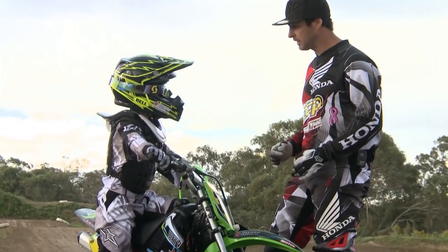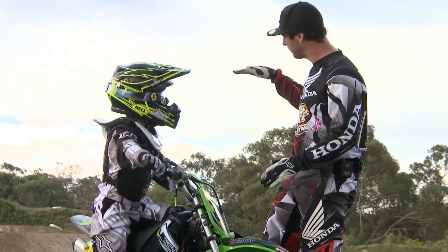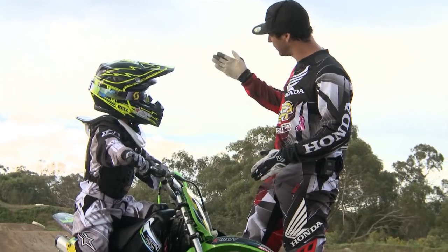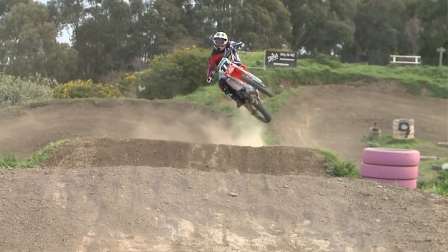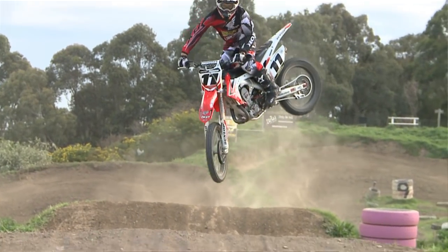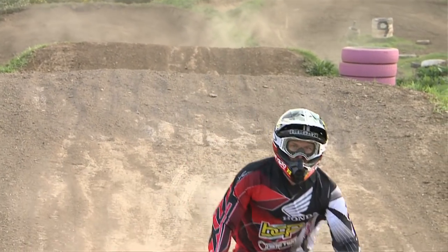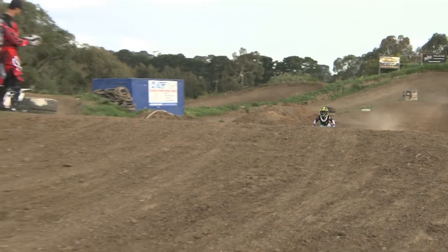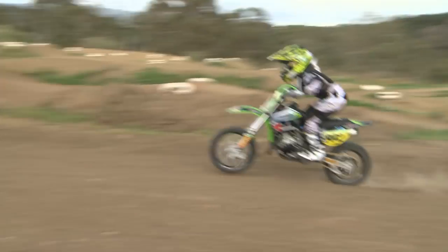Now, from the moment the parents purchase the motorcycle off the showroom floor, the kids are already starting to think about getting a bit of air time, about starting to learn how to jump. It's important to remember that what goes up must come down. So not only do we need to learn how to take off, but most importantly, we need to figure out how to land and make sure that this bike is going to tackle a landing nice and safely.